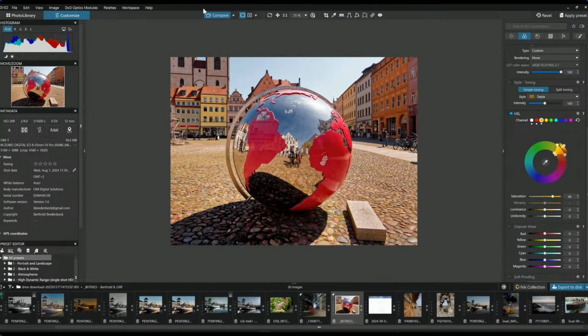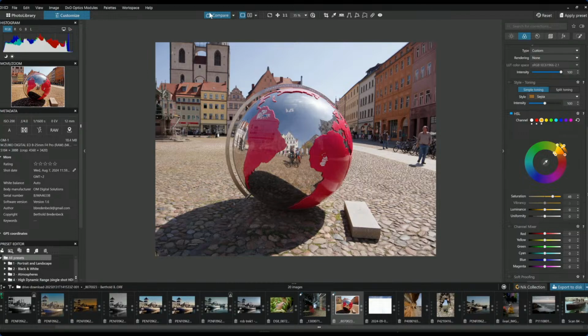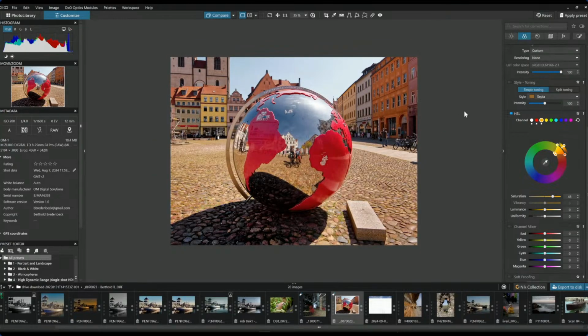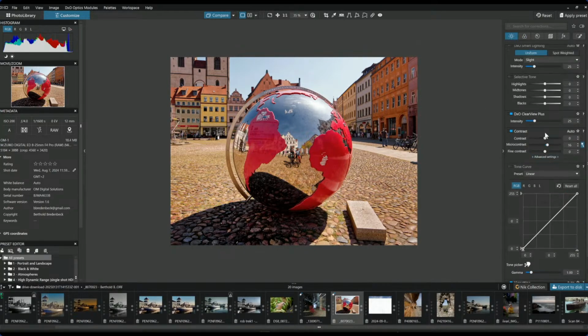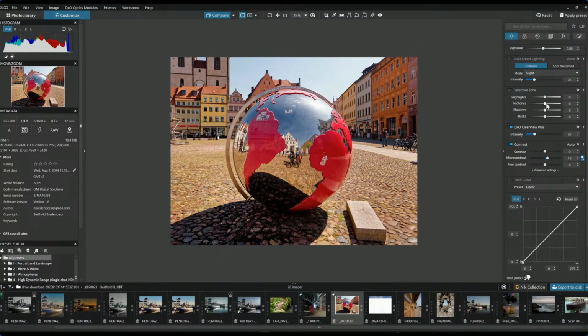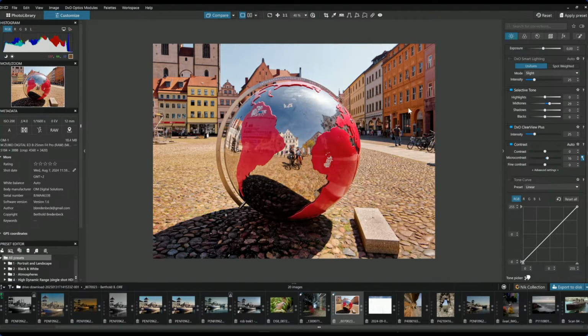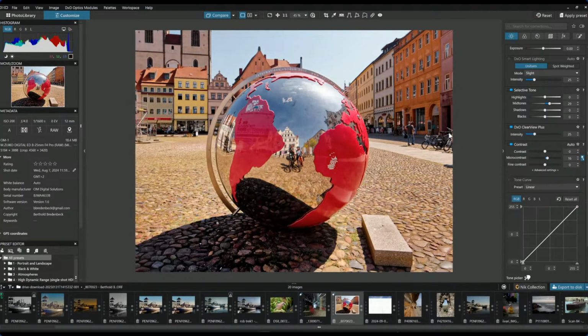Hmm. This needs something. A little push in the midtones. Okay. I think I'll call it here.